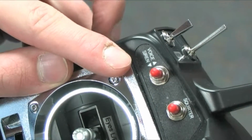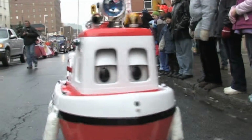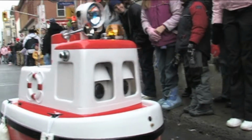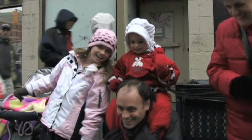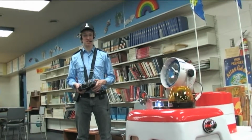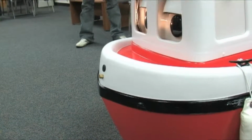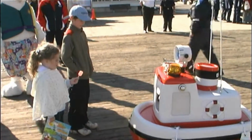Or you can pull it down to activate the siren. That's great in a parade. When it is in the off position, you can activate the portable MP3 player. More on that in Module 4. Right next to the sound toggle is the switch that activates the squirter. You see where the water shoots out from the front of the boat. And it does shoot out. So be careful to aim away from the kids if you are using it at a waterfront.